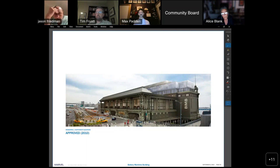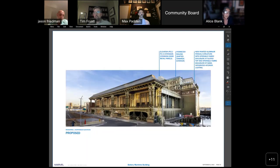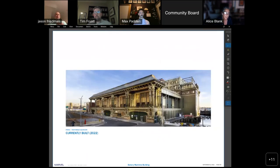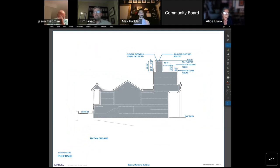If you can allow me, Jason, could you just pull up that one section that you just flew by there that shows the actual narrowing of the mechanicals and the height extension? There was a section that you had up a minute ago. The diagram section? Yeah, the diagram, exactly. There you go. So there you see, it went from a 6-floor pergola height, it goes up like 19 feet. Only at the elevators though, Alice. That's a section that's only happening twice along that whole. Yeah, I suppose in some ways it's misleading. You need to show this section only occurs where the elevator bulkheads are. Okay, well, I could not figure that out. But now we get it, right, Alice? I'm getting there, thank you, yep.